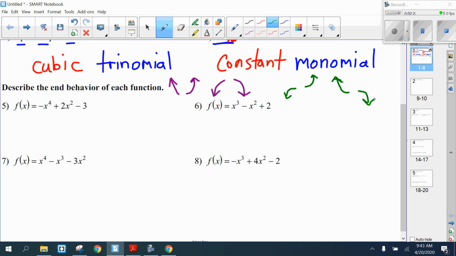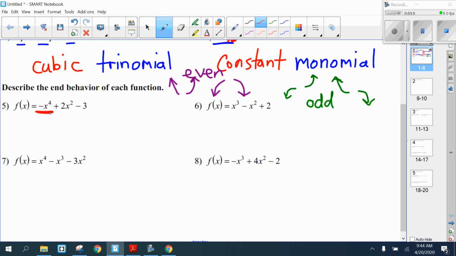So we've got a couple of different indicators to look at. You should be able to tell that these 2 are even functions. They're even functions when both ends are the same, like up and up or down and down. And then these 2 are odd functions when they're different: one's up and one's down. You're going to be able to tell that by looking at each of these equations. What you're looking for specifically is this very first term.